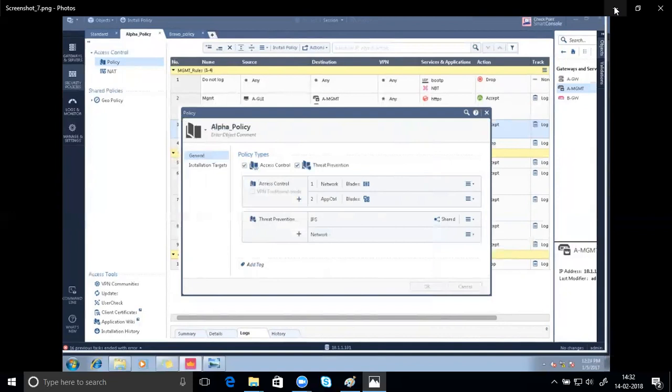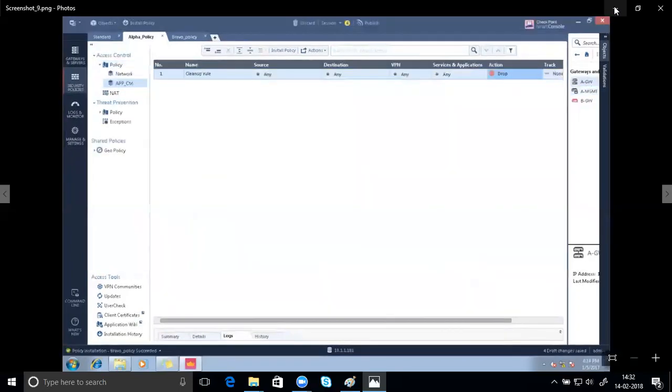Similarly, if you want to create other policies in the threat prevention area, you can check mark threat prevention and select what kind of policy you want to add here. As you can see, IPS and network protection are there. Now as we proceed, you can see that in your alpha policy you have both access control and threat prevention kinds of rules. Network related rules, meaning firewall rules, I have already shown to you.